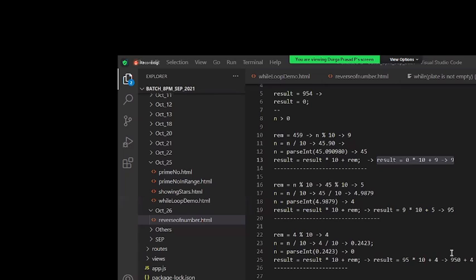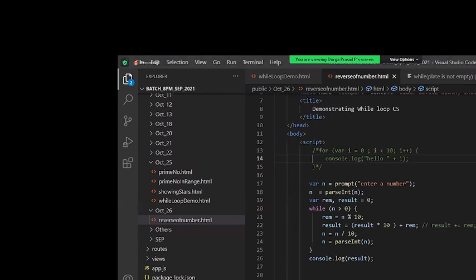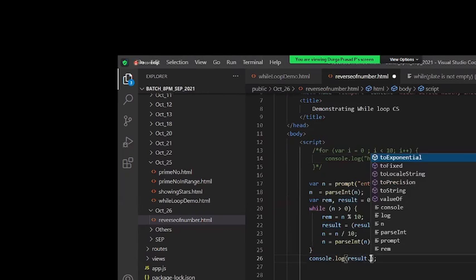Sir, I've got a question. Go ahead, please. What if you want to see the number out as a string as opposed to an int that we are producing now? What if the output that we are getting, I know we are printing out 954 and it's coming out as a number. What if we want it out as a string?